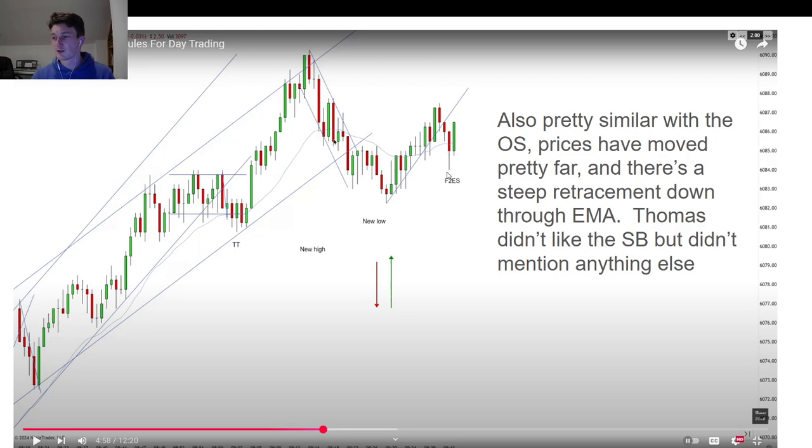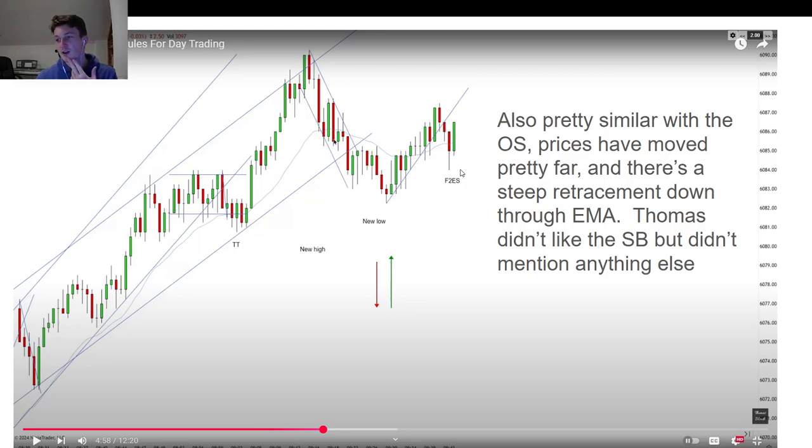But the reason that he chooses not to mark it as a really good high probability trade is, at least as far as what he talked about, solely because of the signal bar. And you'd have to take this on a double bar entry where you'd have to drop a pretty deep limit order back, especially considering the stop would be pretty big. But he doesn't mention at all how far prices have moved up here or how deep this retracement is. So that's where I'm a little bit confused here.